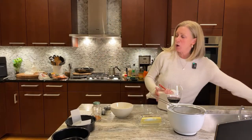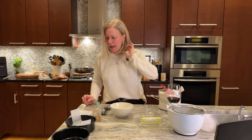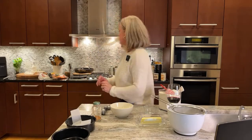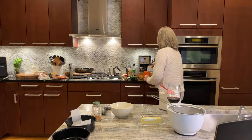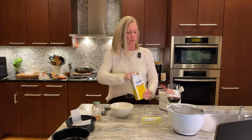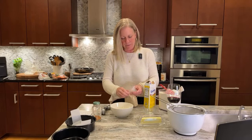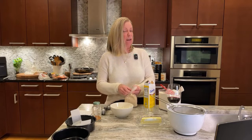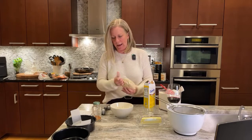All right, so to the streusel topping, we want to add some regular sugar and some brown sugar. My brown sugar is right up here. We're adding 1/4 cup of that also. And I'm pretty sure I'm just going to eyeball this, because this is not the stuff that's making the cake. This is just the yummy stuff on top. So we can totally eyeball this, right guys?